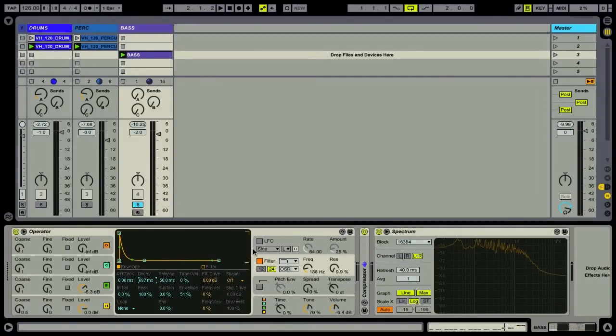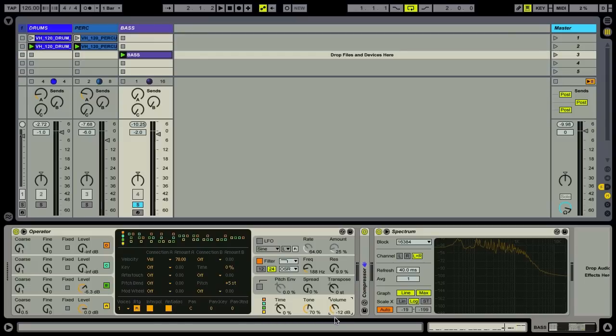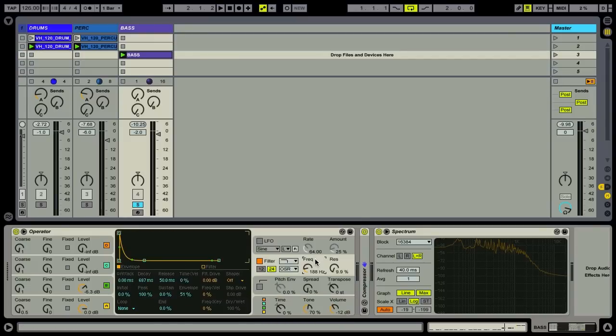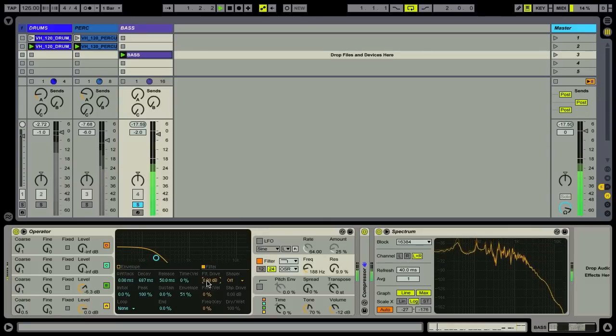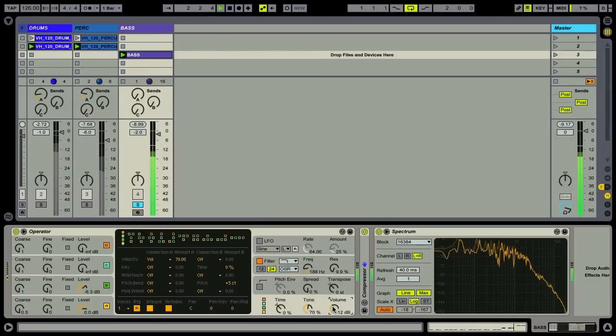Now, next thing we'll do, because we've got the analog filter, is we're going to add a bit of drive to this. So I'm going to just bring the volume down on the output first. And then we'll drive the sound harder into this filter to give it some analog character. Cool, so that is our basic sound over 3 steps.